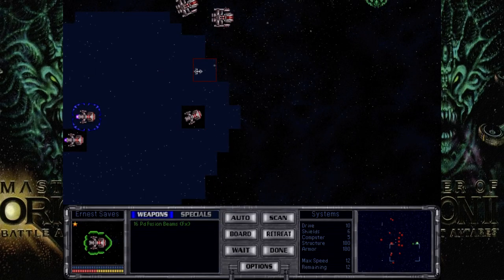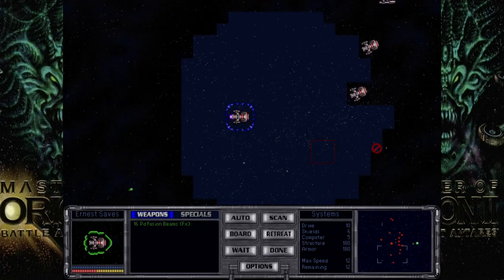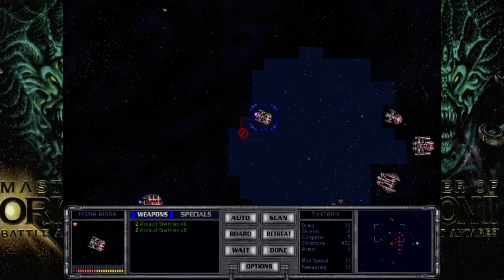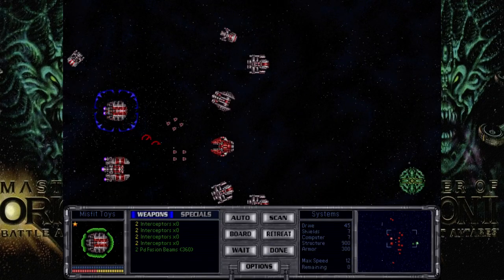Alright, so let's move them in and get ready to start blasting the missiles as soon as they come off the planet. As soon as they leave atmosphere, we are ready to shoot them down. And let's have you retreat, basically. Have you move in as well.